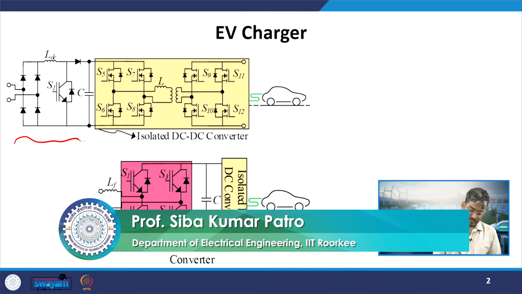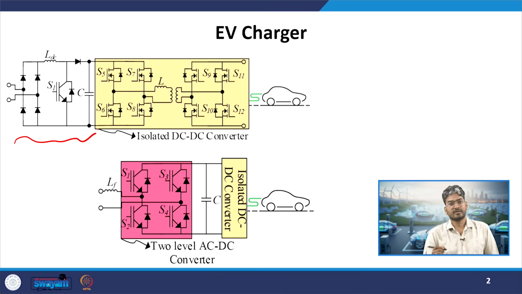Welcome back. In the last class, we started our discussion on the AC to DC converter, and we saw its location. It will be in the first stage after the AC supply, which is generally present with us. We will convert it to DC, and then we will have a DC to DC converter. We have seen the first type of AC to DC converter, the diode bridge rectifier, followed by a power factor correction circuit.